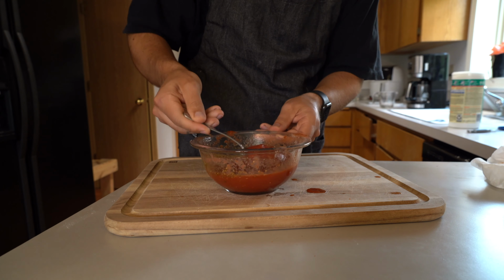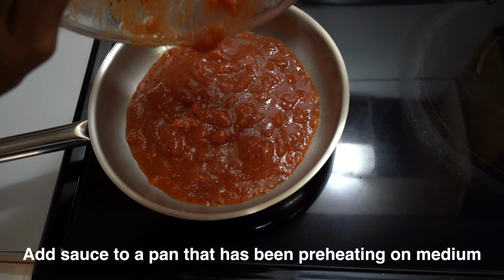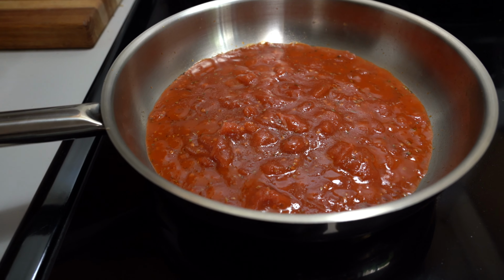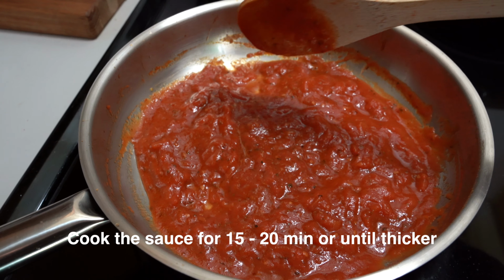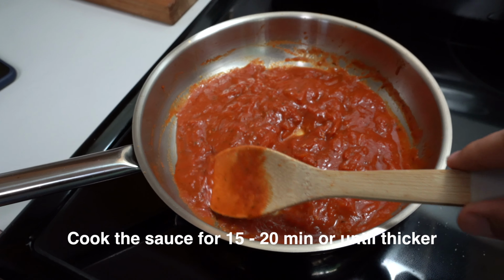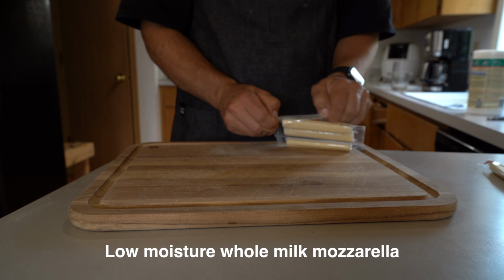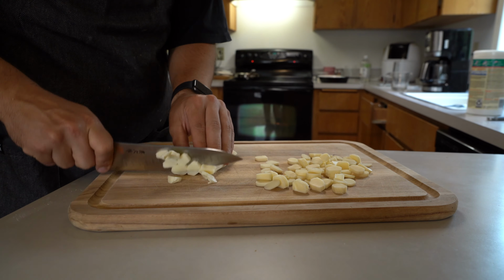Once we have our sauce nice and crushed up and combined, we can go ahead and add that to our preheated pan. While our sauce is cooking down, we can go ahead and prepare our cheese. I'm using low moisture whole milk mozzarella in the form of these Galbani string cheeses, but you can use whatever you want. If you want to use cheddar, go ahead and use cheddar. If you want to use pepper jack, that's fine.